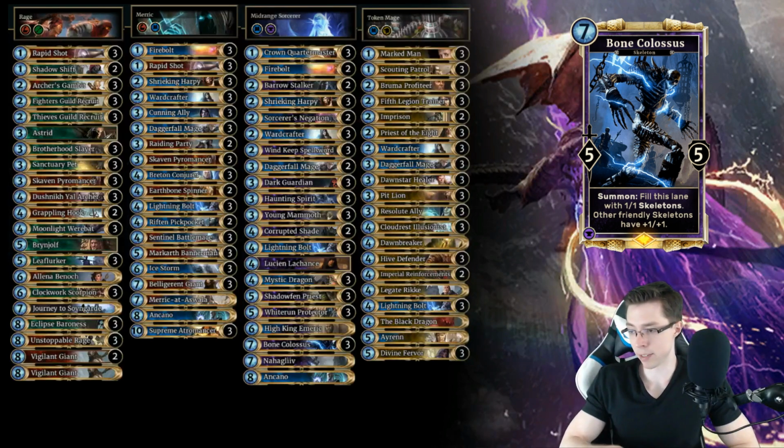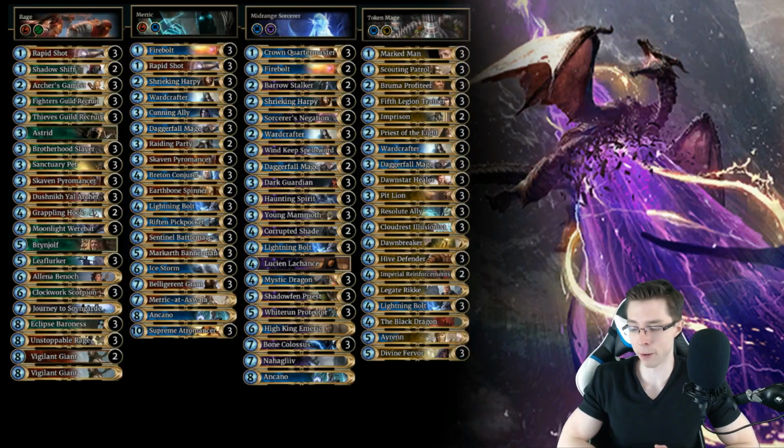I played Bone Colossus on a clear board or a clear lane multiple times. The majority of times it's played is usually when your opponent's finally starting to remove your early cards. That's the mid game that gets you to your opponent having 0 life, and that's really what the deck wants to be trying to do at turn 7. It doesn't want to take much longer than that.